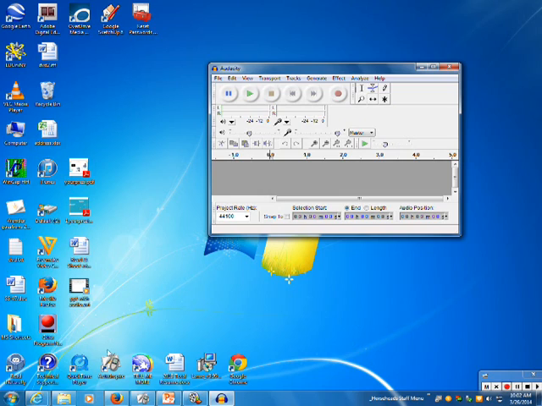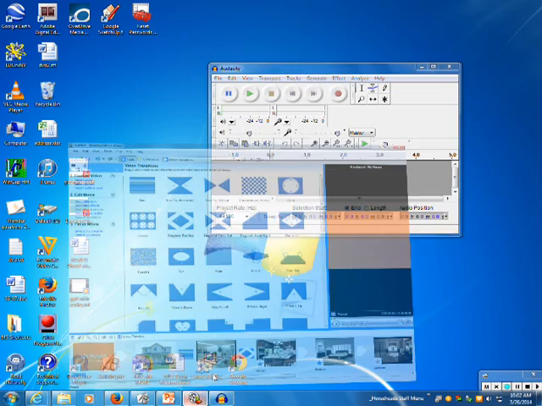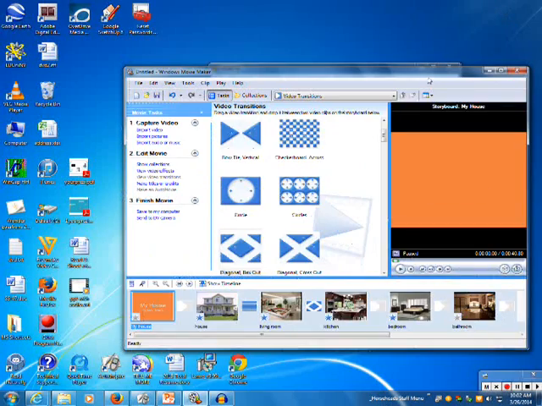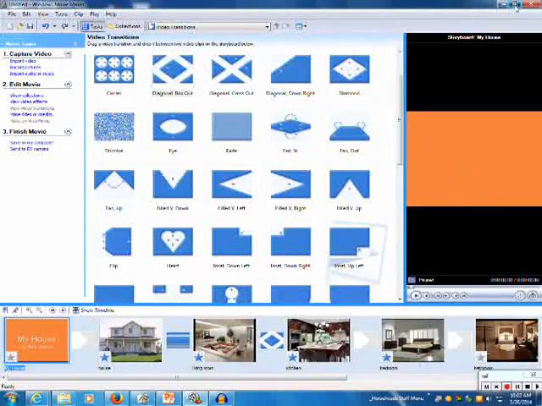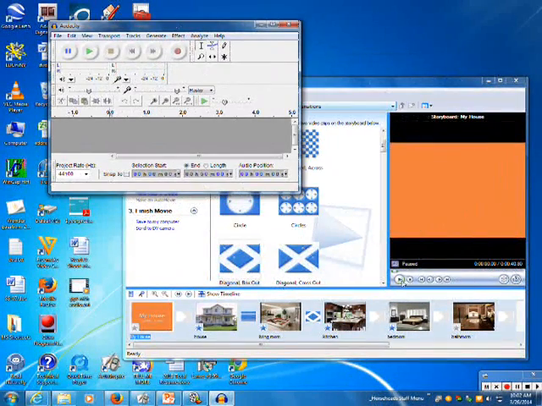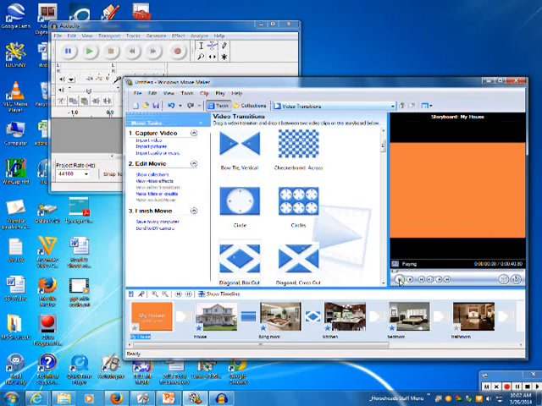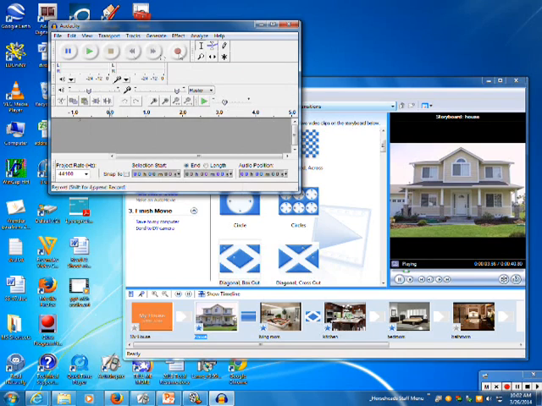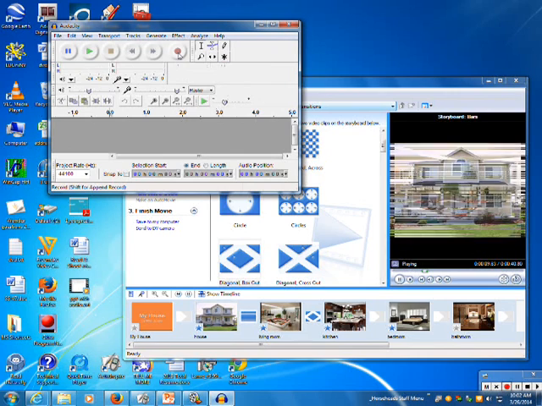What's nice about this is you can actually open up your movie maker. What I would do is open my movie maker. I would start playing my preview here. And over here in Audacity, I'm going to just click record. And I'm going to talk over my video.